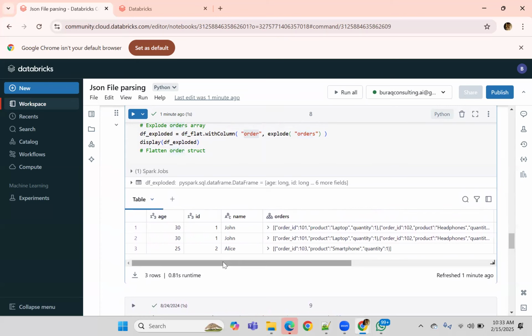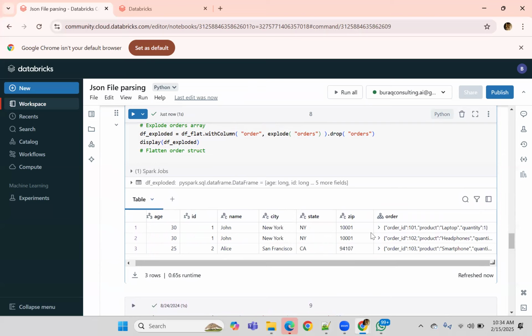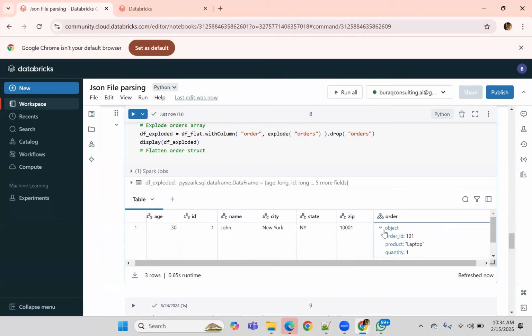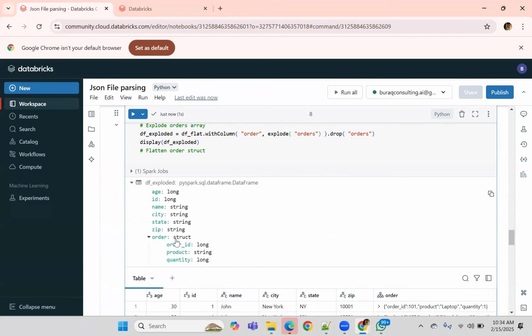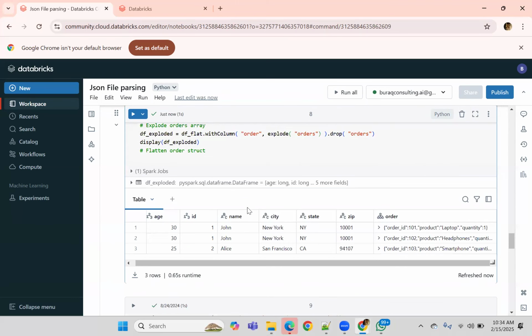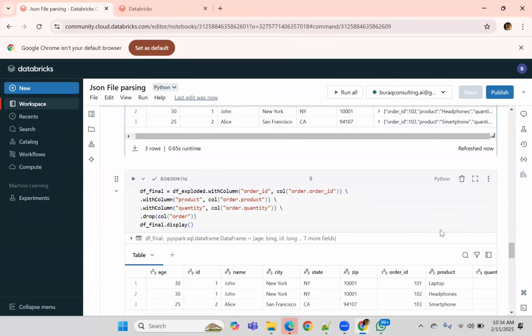Once you have parsed the array, you have this structure: age, ID, name, city, state, zip, and order. What is the order type here? Struct. So what do you do for struct? Parse into new columns, right?